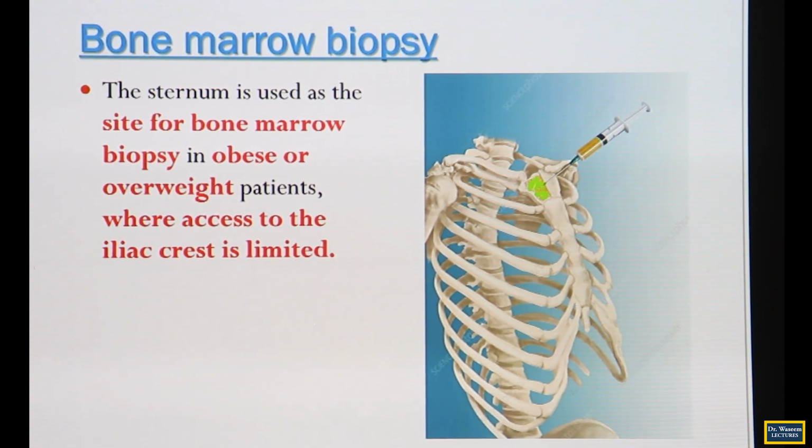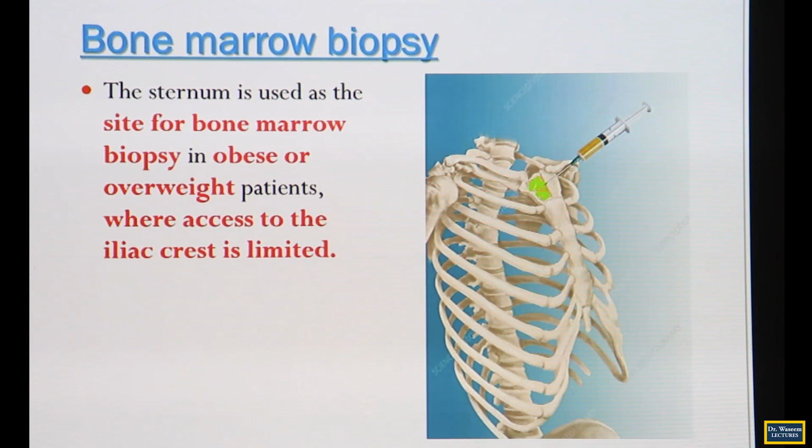This can be extracted from either the sternum, the skull, the vertebrae, or the iliac crest. Rarely the skull and rarely the vertebral column are used, because very vital nervous system organs lie underneath them. We can use two sites very easily: one is the iliac crest, which is subcutaneous, and then the sternum. The bone marrow can be recovered through a long needle.